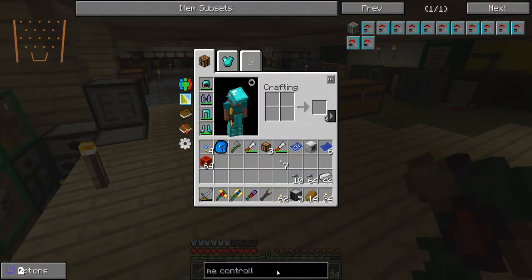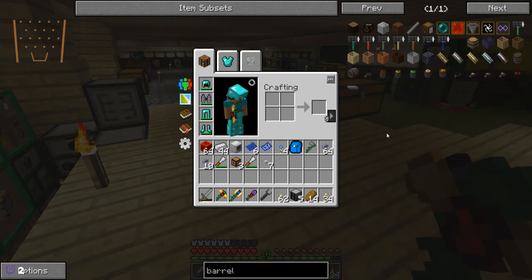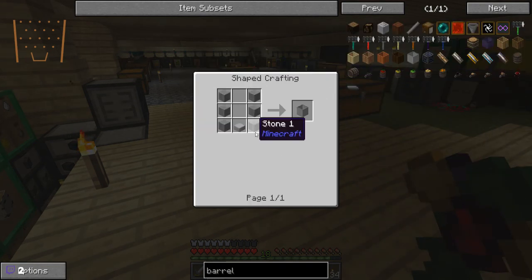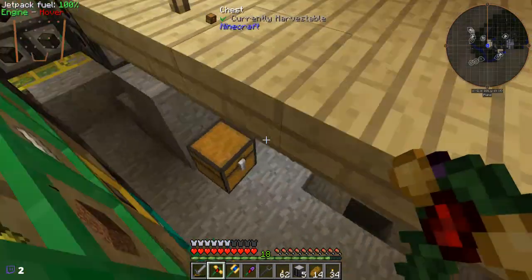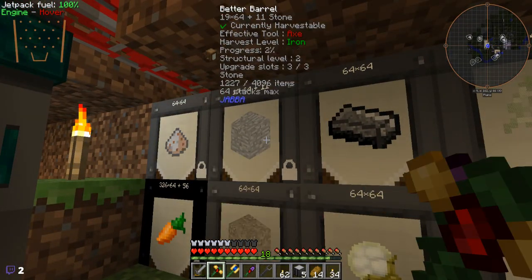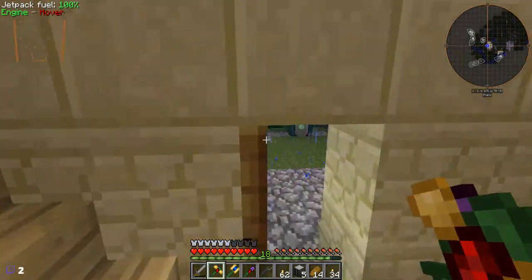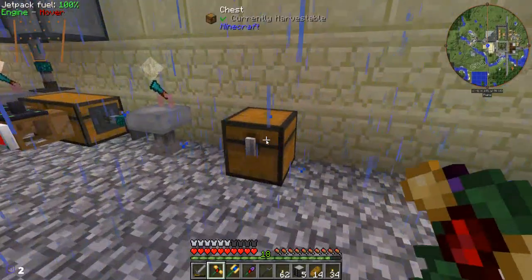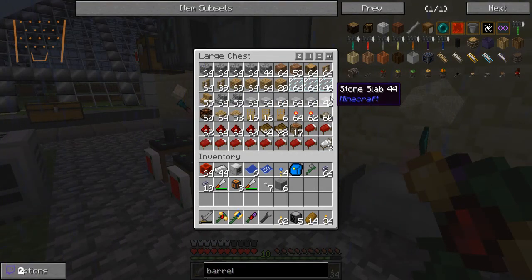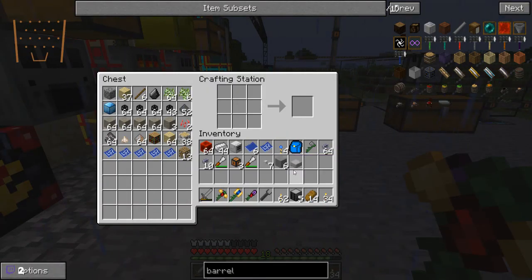Not 100% sure. So I need a stone barrel. This one, which is stone and stone slabs. That's the stone. Come back up here. Not in there, but here. Grab a slab. Run over here. And we do that. That and that. Stone barrel.